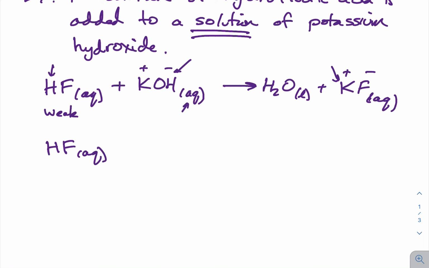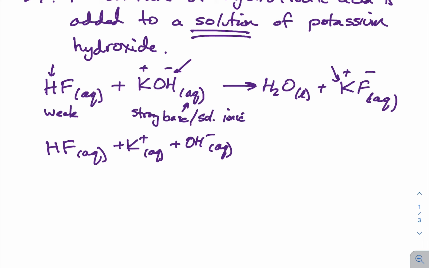Now we've got a soluble ionic compound, also known in this case as a strong base because it's got hydroxide and it's soluble. Whichever way you want to think about it, strong base or soluble ionic, either way, it's going to dissociate, all right? We've got water, and we've got a soluble ionic compound, so it dissociates like that. Our only spectator here is K+. Group 1 ions are always spectators. They don't form insoluble compounds with anything.